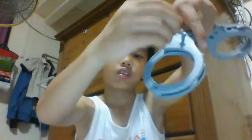Okay, here's the keys. I just said keys. Actually, there were 2 keys, but I gave one to my brother. He's now sleeping. So yeah, here's one of the keys.